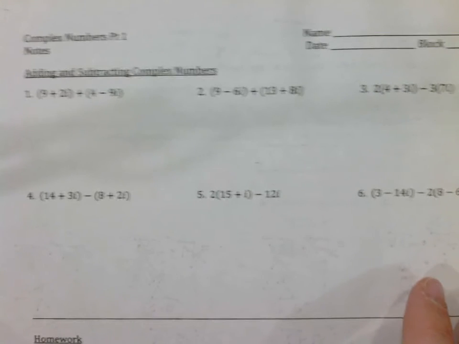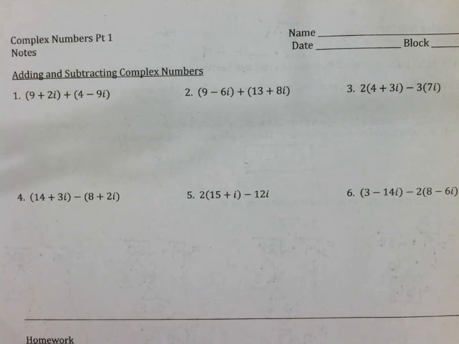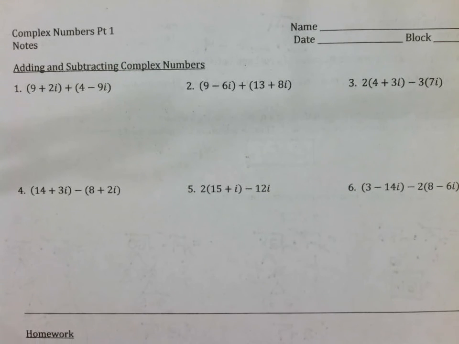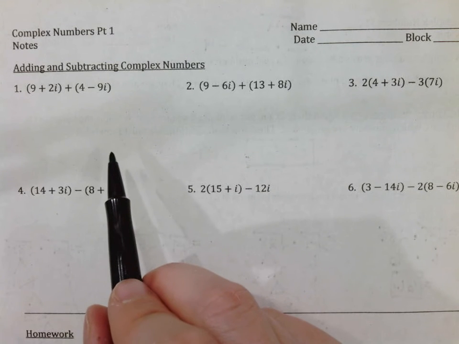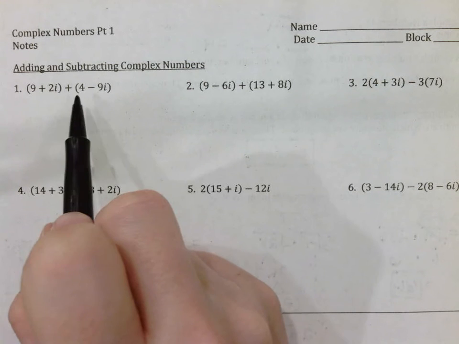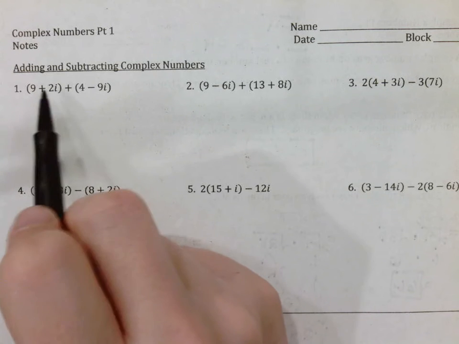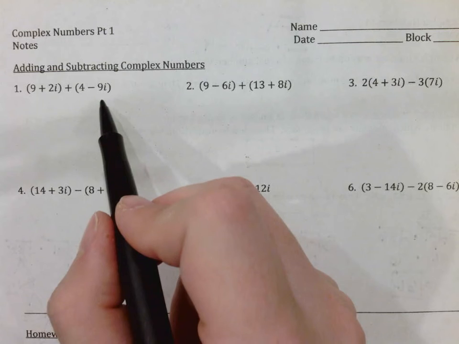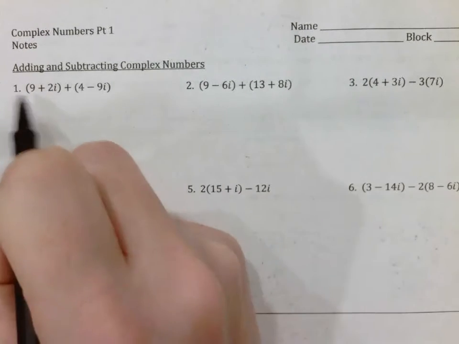We're just adding and subtracting. And this is pretty easy. We actually have already done this topic like the first month of school. But instead of i's, we saw x's. But it really works the exact same way. We're just going to have to distribute where it's necessary and then combine like terms. So here we have parentheses, but there's a plus sign in the middle. So that means we're really distributing these positive ones. It doesn't change anything. So we don't even really have to have parentheses for problems like 1 and 2. We're just going to go ahead and combine like terms.